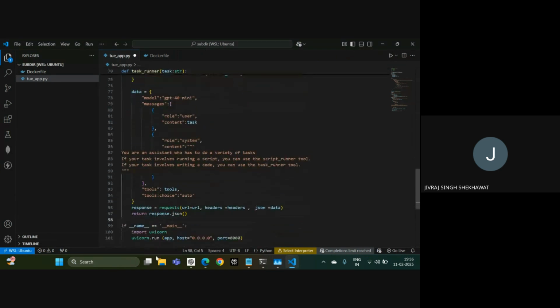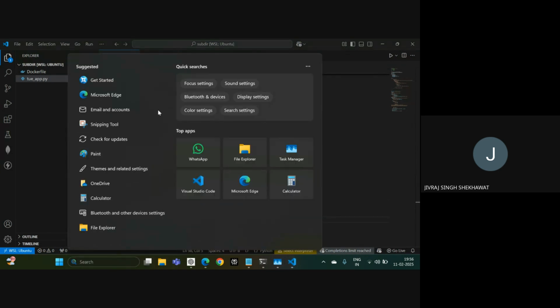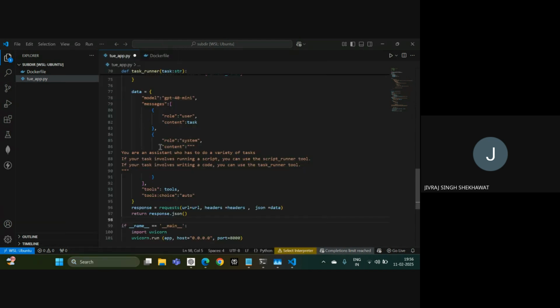And let's go to this Dockerfile. Yeah, we are able to read it. Now we need to send a post request. That's why I will use VS Code.